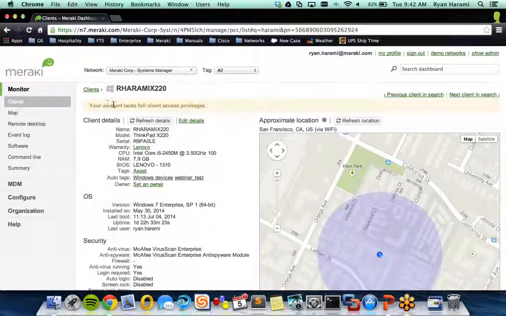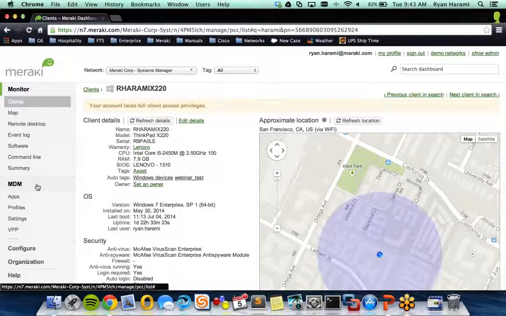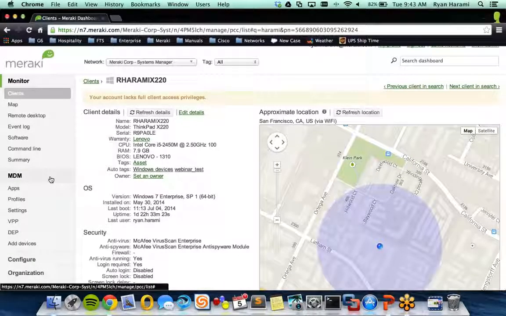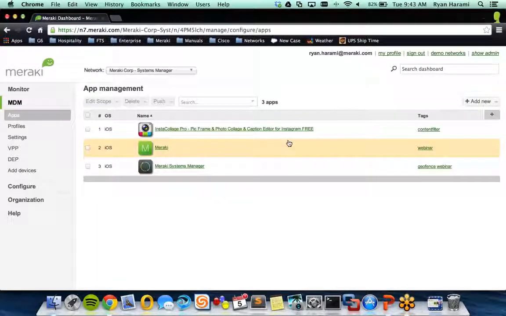The other thing that you can do with Systems Manager is actually push out profiles and push out settings to your devices. When I think of pushing out settings to mobile devices, I think of applications, right? Just as an example, say you're the IT administrator of a school. Your school just bought 500 new iPads, and you're the IT guy that gets to spend his weekend pushing out applications to each of those devices. Normally you'd have to go onto each device, download the application, set the wireless profile up, etc. With Systems Manager, you can do that all at once.